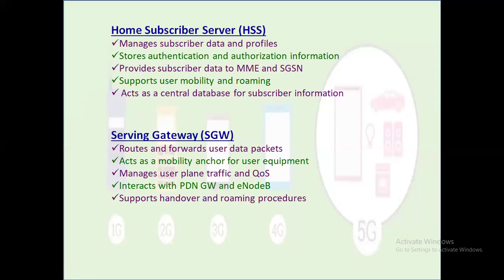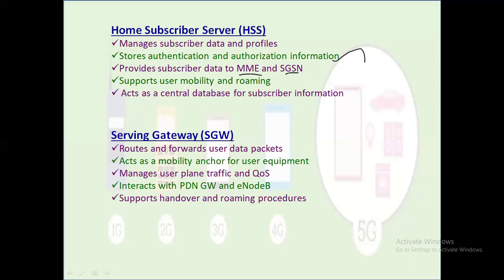Next, we'll see HSS, Home Subscriber Server. It is a central database that plays a vital role in managing subscriber data and profiles in the 4G LTE network. It stores crucial information, mainly authentication and authorization details, and provides subscriber data to key network components like MME. MME stands for Mobility Management Entity and serving GPRS support node.